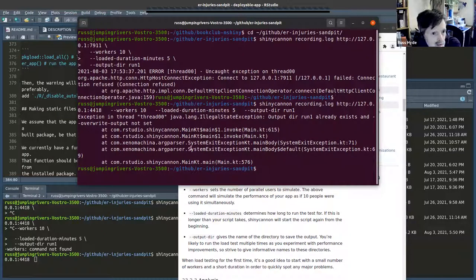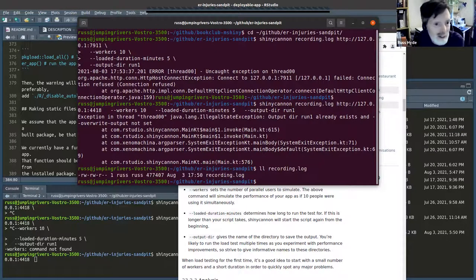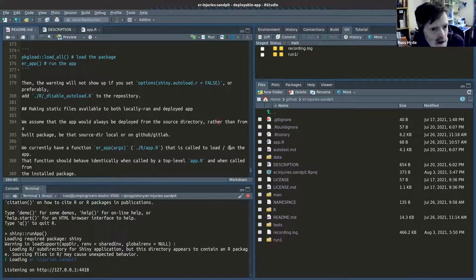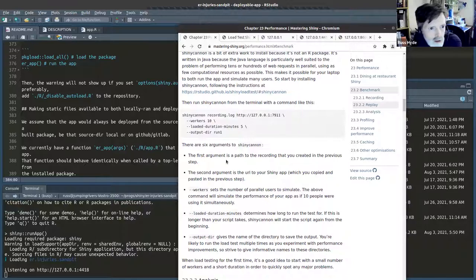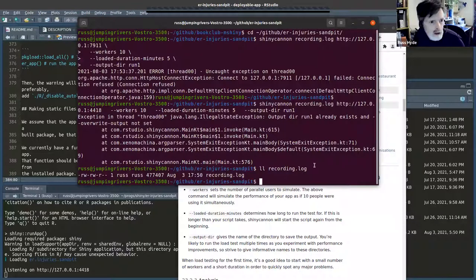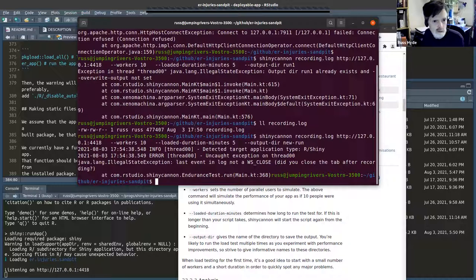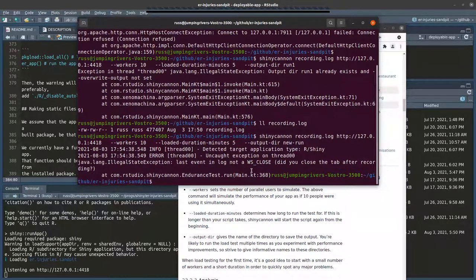Run one already exists, and well, this is kind of real time using a new tool straight out of the box. Okay, so recording.log, http 448, was that one still running? Yeah, that one's still running. Oh dear. Sorry, I don't think I'll be able to bring this to light. Output down, run one already exists. Last event in log was not closed. It says, did you close the tab after recording?